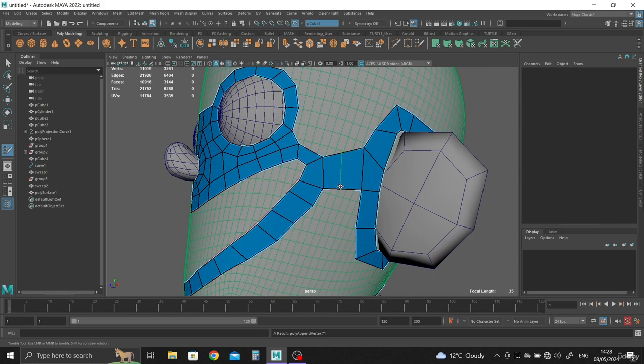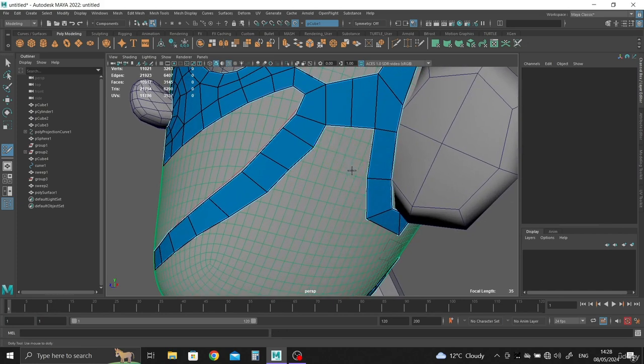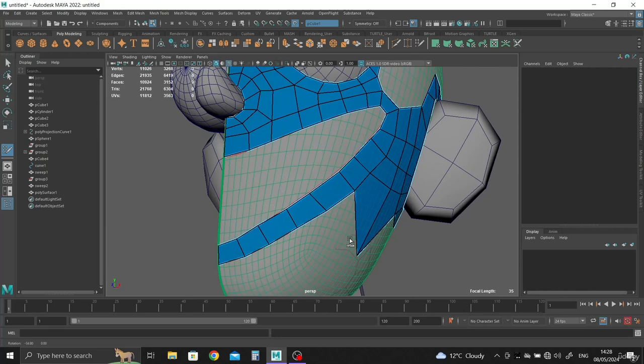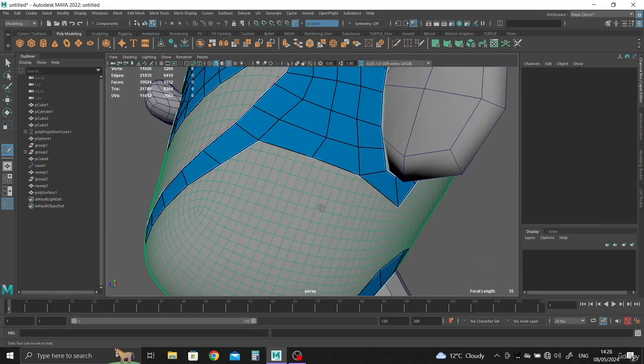Like there, for example. Now the chances are you probably need some more geometry there. So here and here. Then you're like, right, okay, let's move this up about here, just to kind of keep it straight, like there. You don't want weird stretching like that. It's just going to look weird. And also, you're going to see the stretching on your finished model. If you have something like that, it's going to look really weird. And so sometimes when you get to these points here, you need a break in the direction, because otherwise they're going to get too big.